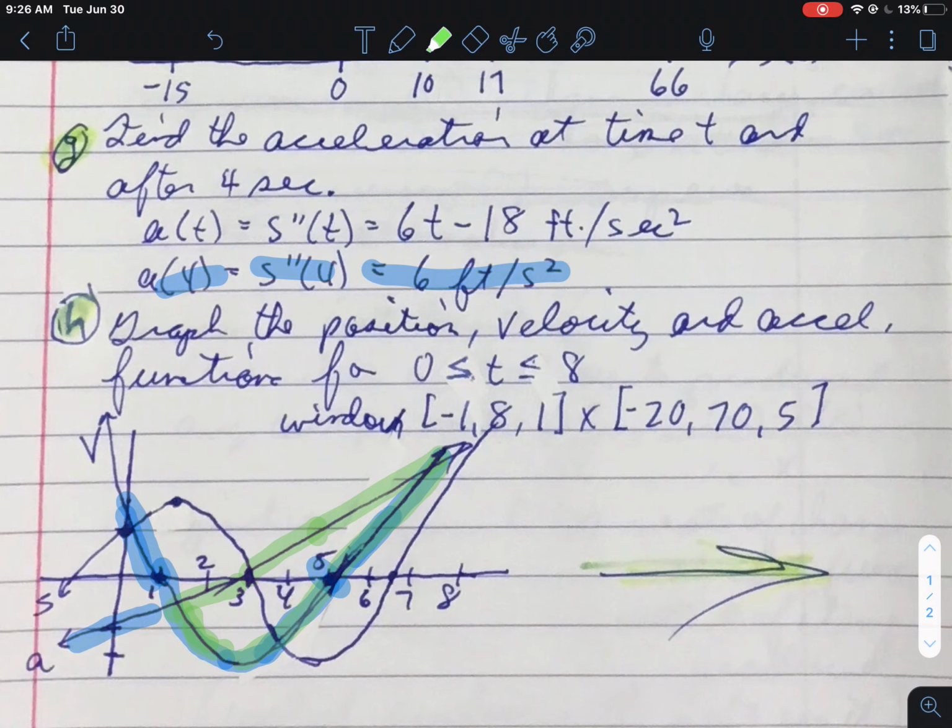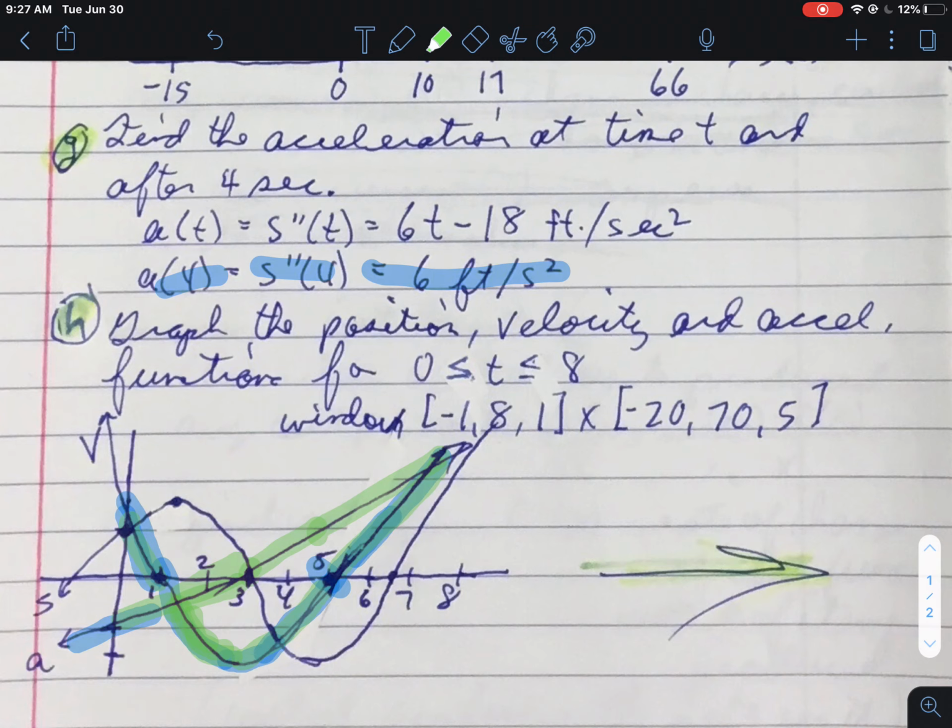So in that first interval from 0 to 1, right, velocity was positive, but acceleration was negative. We're slowing down. Over the second interval from 1 to 3, velocity and acceleration were both negative, so we're moving in the negative direction because of negative velocity, but the fact that acceleration is also negative means that it's pulling me in that negative direction even faster.